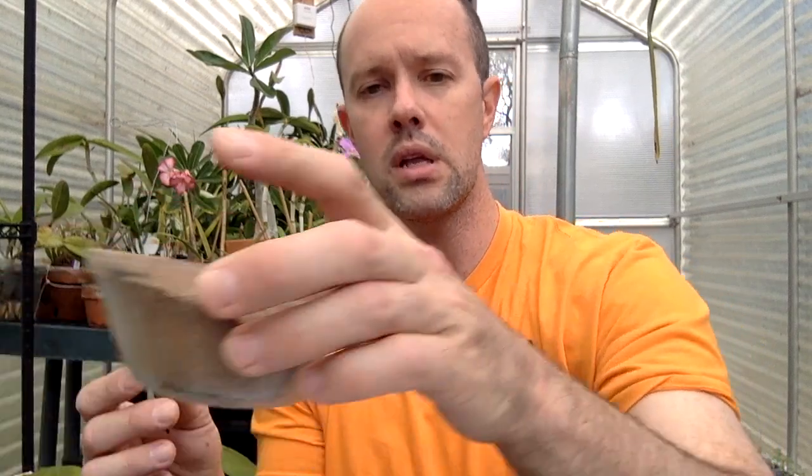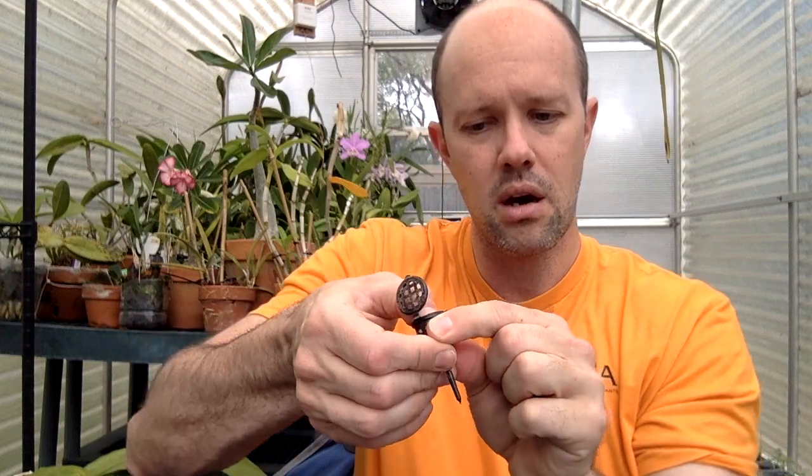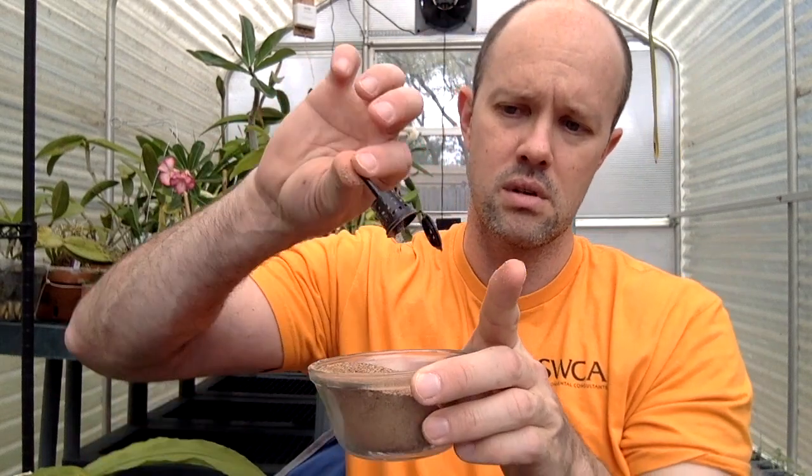I have so much of this fertilizer I might as well try the slurry method. I haven't done it yet, but I've started making smaller cakes with teaspoons with some success. I found that these little basket dealies — I got a hundred of them on Amazon for about ten bucks — are really good at holding this stuff. You scoop it in and squish it down really hard; it makes a cake that doesn't come out. Once squished down it turns into a hard little brick that dissolves over time.